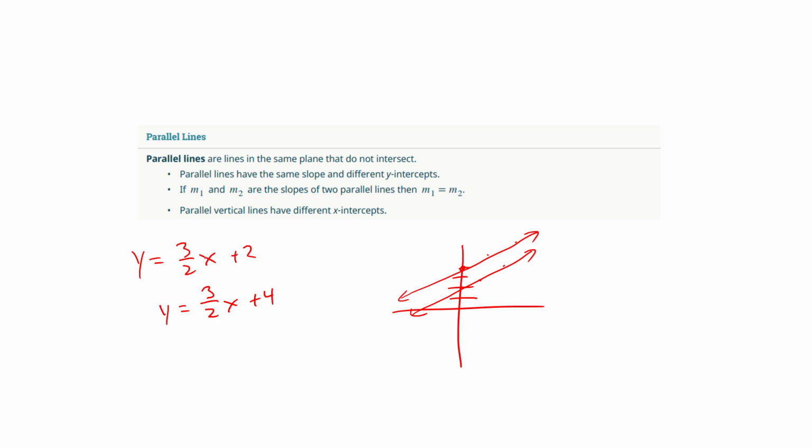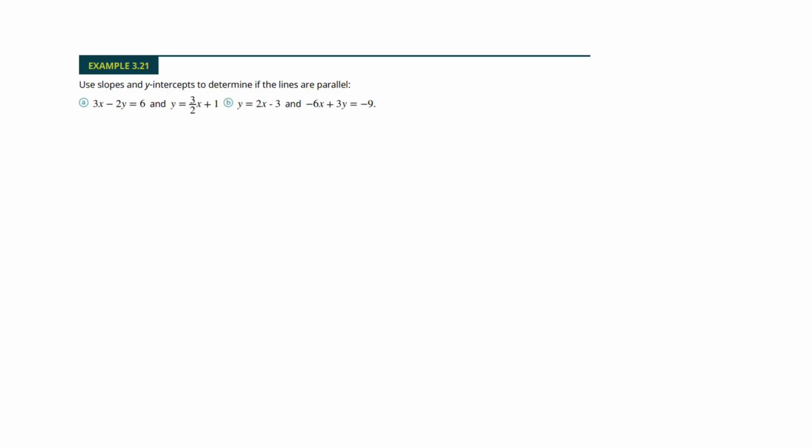Now, the point here is parallel lines have identical slopes, but different y-intercepts. So they start at different places, but they build in the same way, and so they would never touch, which is the definition of parallel lines. So same slope. The common question is, let's take a look at two different lines and see if they're parallel. This one is already set up. I see that my slope is 3 over 2. This one is not, so I'm going to rearrange this into slope-intercept form so I can find the slope.